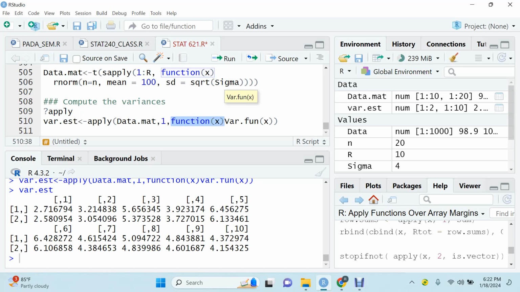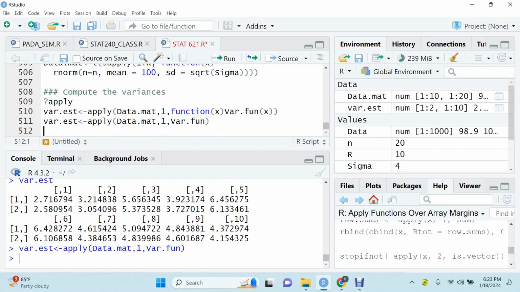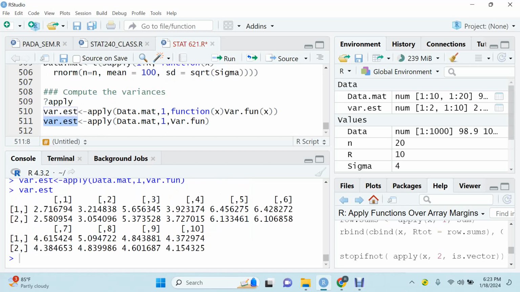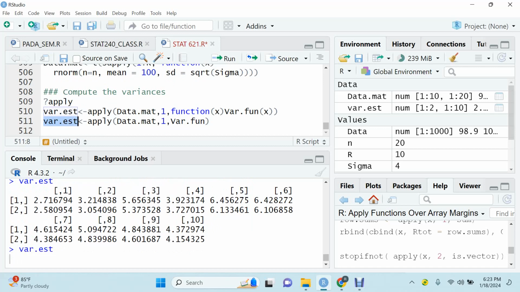I can also take the function off. It's the same as this. You can do it like this, and you get the same thing. It calls that function, and for each row, it computes that value. So it's the same. If you put a function in front of it, it's the same. 2.71 and so on.